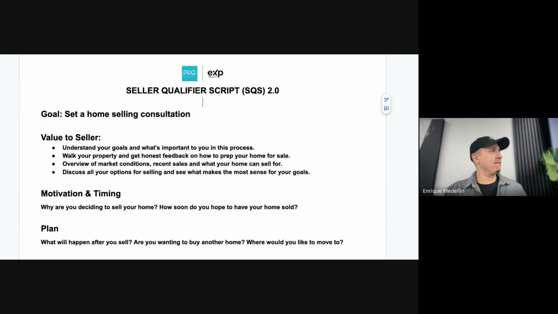I feel too, also, when you're on the listing appointment, articulating your value isn't a certain verbiage. It's you interacting and connecting with what their needs are. Yeah. It's a simple conversation. And it just flows into articulating your value. Yeah. How you're going to help. That's a great point that Blanca brings up.